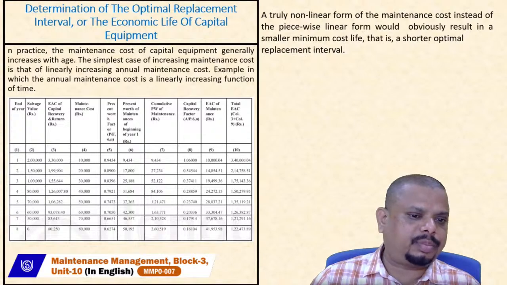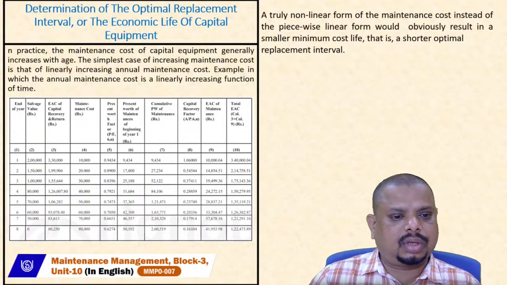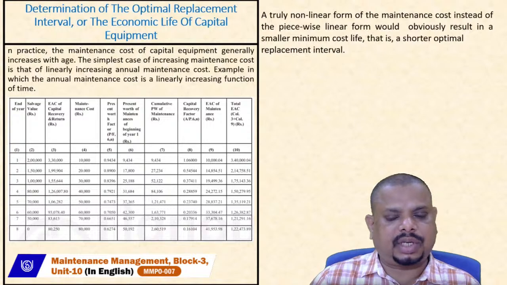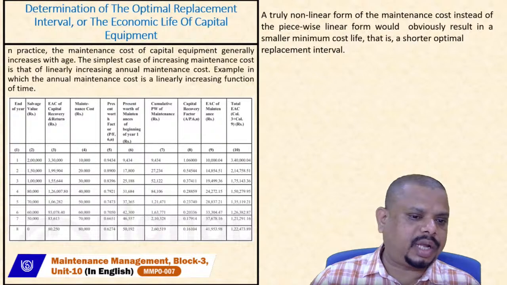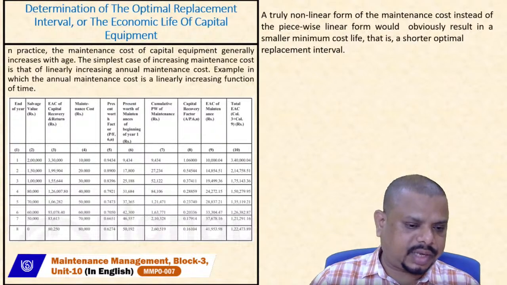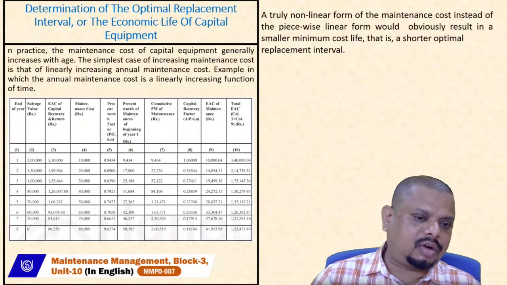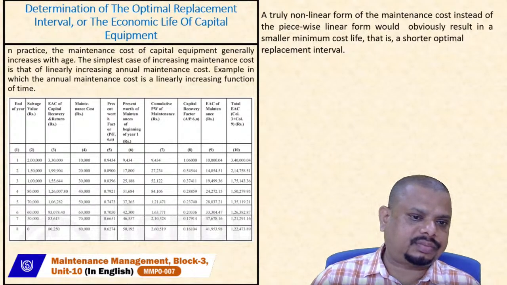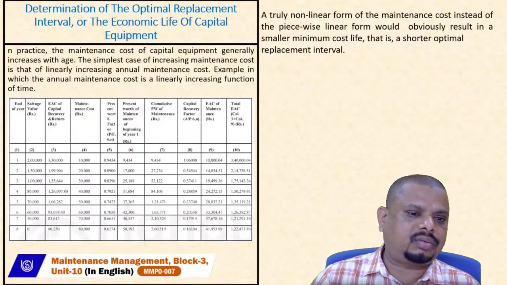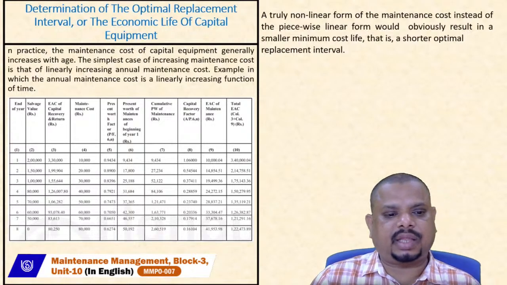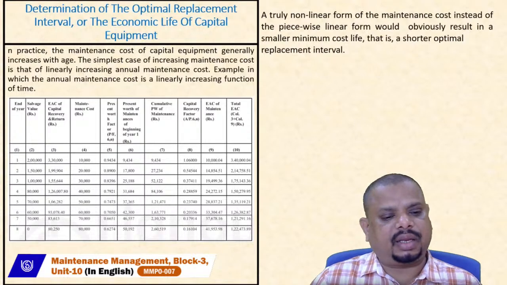That means P divided by F. P divided by F means the principal amount divided by the present worth, that is 0.9. Similarly, if you calculate in the case of the last, eighth year, the factor is 0.6. The next important part is the present worth of maintenance, beginning with year 1. In the first year we have provided the present worth as 9,000, and in the eighth year, it should surpass 50,000.